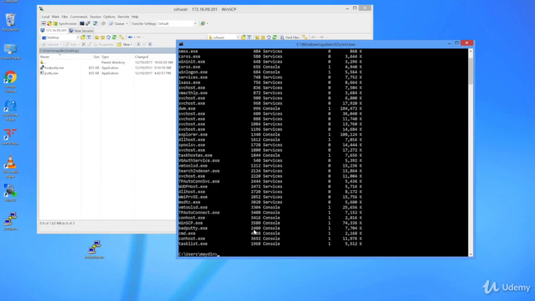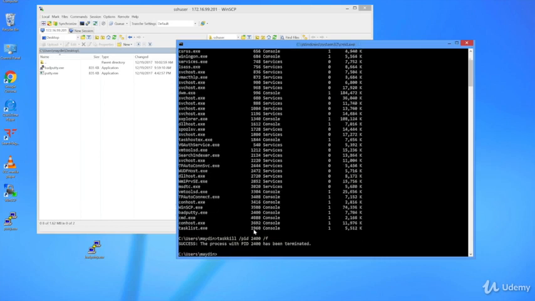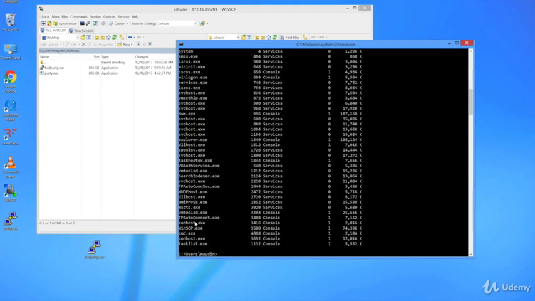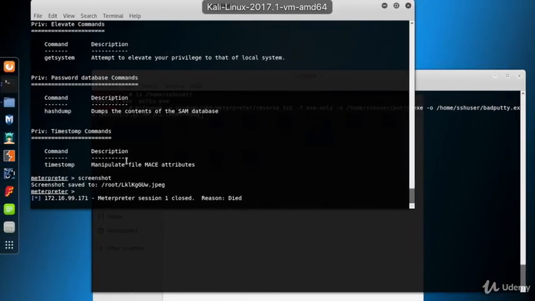You can kill it using the taskkill command with the /PID parameter. Use the /F parameter to force it to be killed. As soon as the malware process is killed, the meterpreter session dies as well.